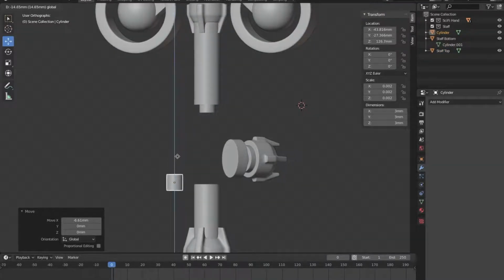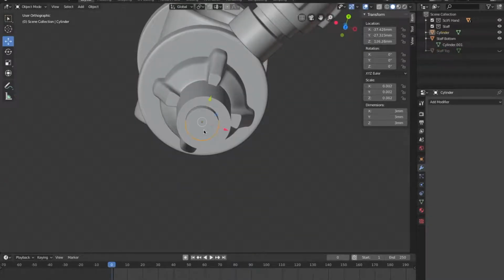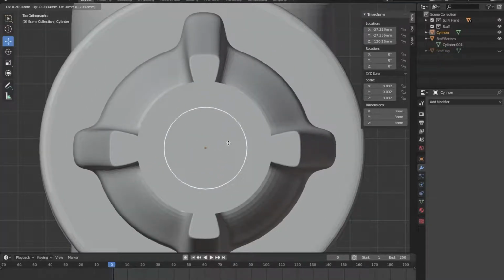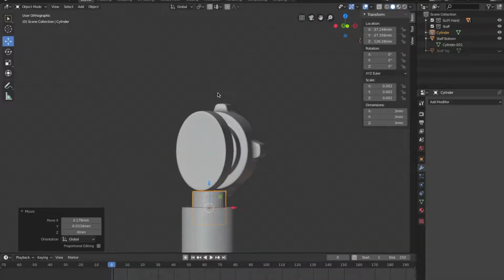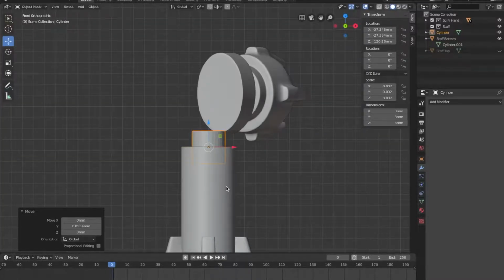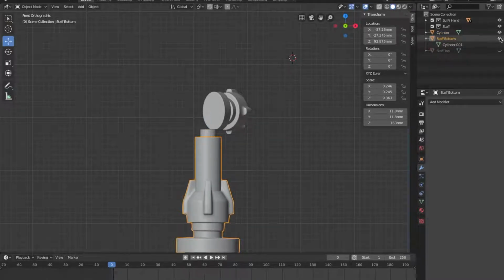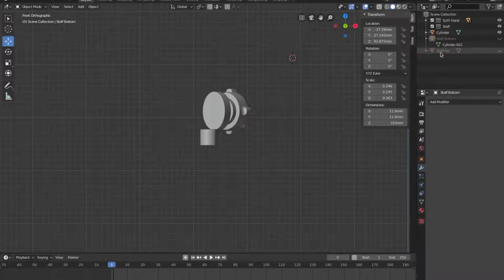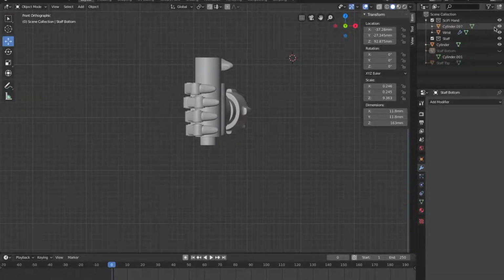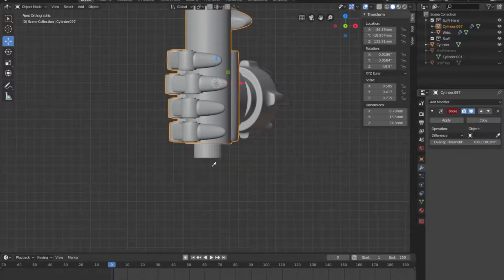And now I'm going to add the duplicate to the bottom part of the staff. It's already there. It's already the proper size. Might as well use it. Making sure it's centered up as good as we can get it. Okay, it's looking good. Just wanted to make sure that it looks good in the top part. Now adding that 0.15 of a millimeter, make sure we cut the slot for the key just a little bit bigger than the actual key.